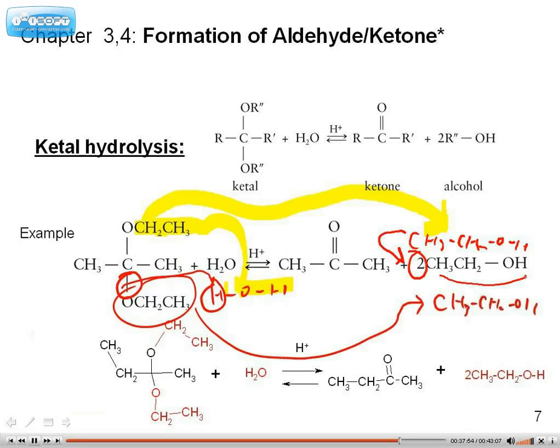So, because only the R portion left, in this example right here, you can't see the covalent bond in between, but the electrons in the covalent bond in this one come down to form a brand new pi bond, forming a carbonyl group. And because this carbonyl group is on a secondary middle carbon, it's a ketone.